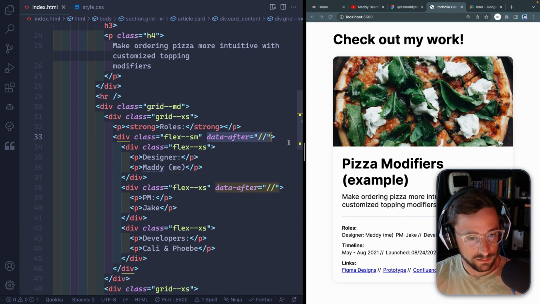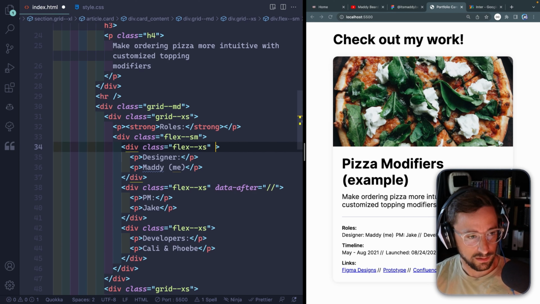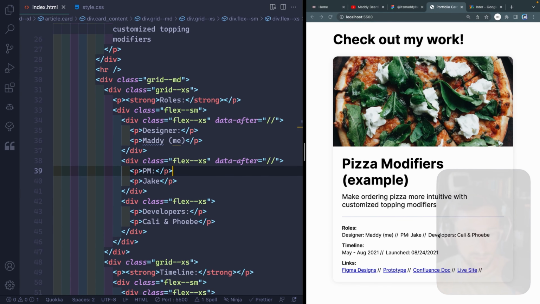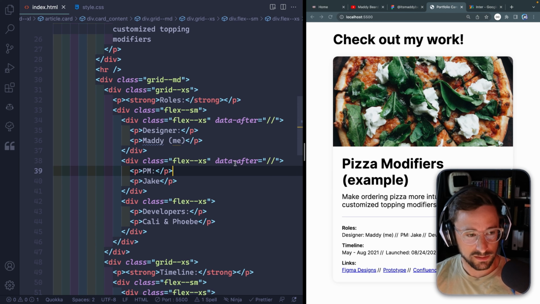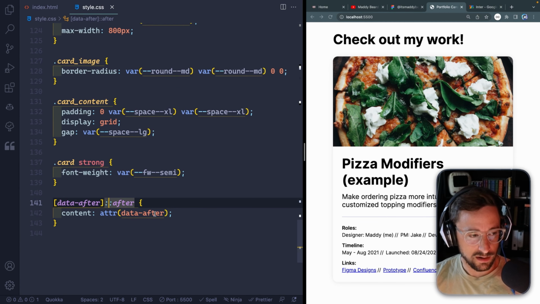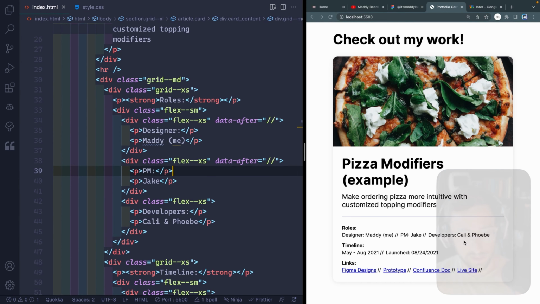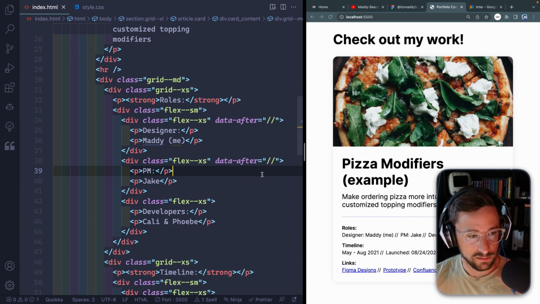So see roles. I want it after Maddie Me. So actually you would want this here. Is that right? Yeah. And then also after the Jake there. But I don't want it at the end. So, you know, depending on how you're templating this out, obviously there are other ways to do this, but if I was going to use just CSS, that's what I would do. This attr function is super helpful, but it only works on after and before pseudo elements with their content, which is kind of frustrating, but I'm sure there are smart people who have reasons for not doing it that way.